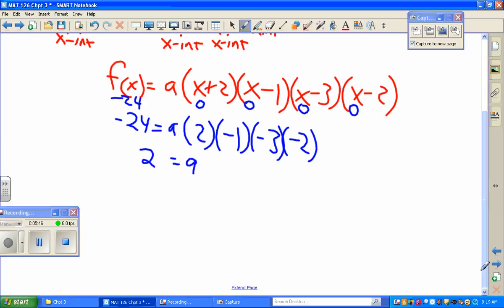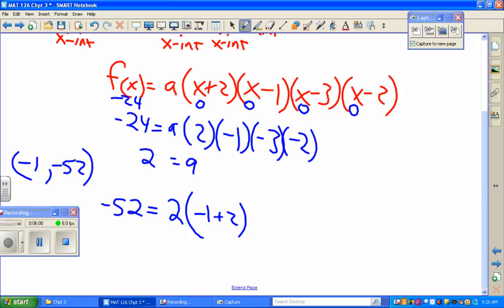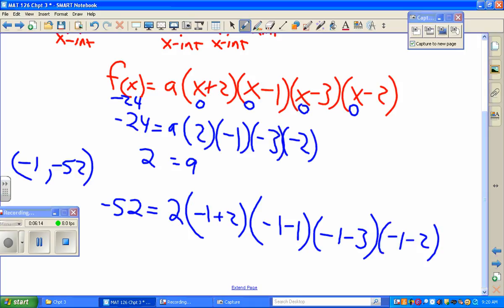Yeah, negative 52. Does negative 52 equal 2 times negative 1 plus 2? Now I'm putting in negative 52 for y and negative 1 in for x. I put in a equals 2. All I have to do is see if it's a true statement. If it's a true statement, it holds all those points. So negative 1 minus 1, negative 1 minus 3, negative 1 minus 2. So it's just like the ones we did yesterday, except there's one additional step. Usually stopped at a. Now we're checking the last point. So negative 52, does it equal, and some people put a question mark right here.